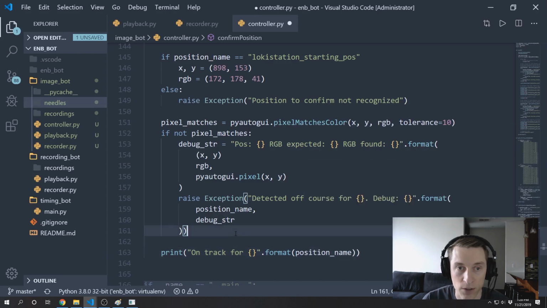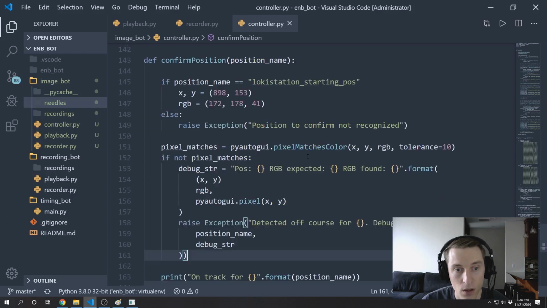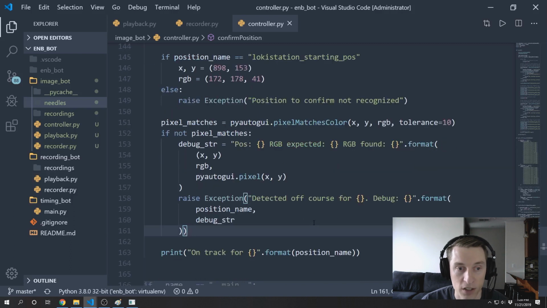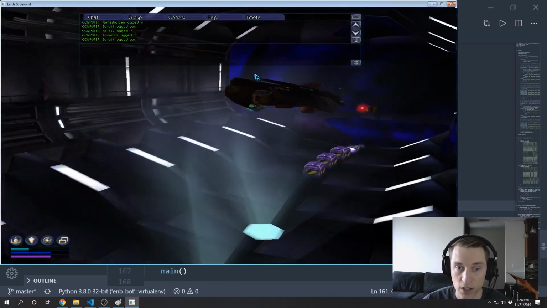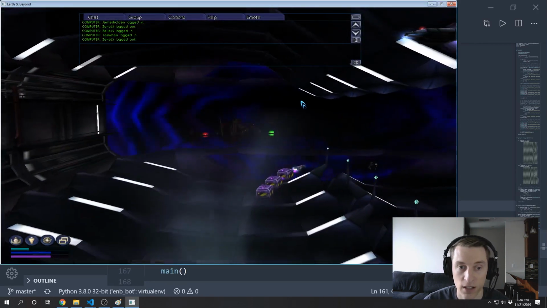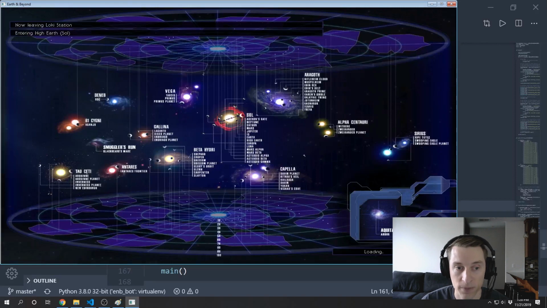So I'll say on track for Loki station starting position. But if it detects that we're off, it'll raise an exception. We'll get this exception message depending on what the problem was. And then by raising that exception, it'll also stop our script. So I'm gonna re-enter Loki station and see if our detection is working properly.